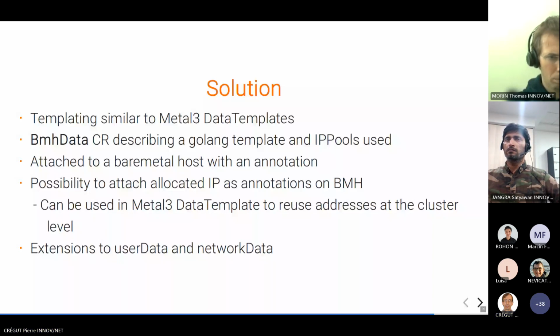Instead of calling the IP address manager again and generating a new address, you can use the address that is in those annotations, and you can avoid having two addresses for exactly the same interface, but just at different times in the life of the same server.